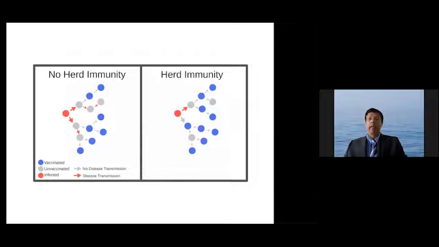So if you look at this figure, you have the infected person in red, a red dot. And then you have the transmission in the red arrows, and it is transmitting from the infected to the non-immune person, and then it goes along the chain. But if you look, when there is herd immunity and a certain amount of people are immune, you find that the chain of transmission is broken.